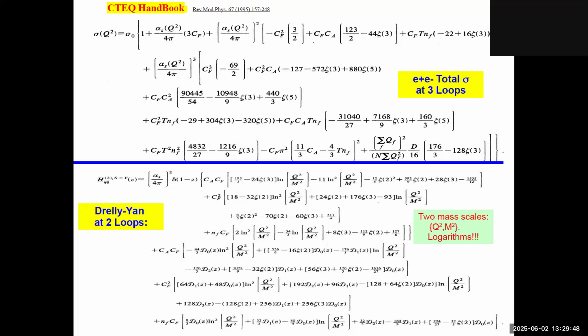And you see, I've got logs and log squares. I've got the various polylogs and all sorts of other complicated things. And that's going to make it a lot more difficult. But again, I can use some of these principles to organize my calculations as I go along. So rather than try to jump into a quantum field theory calculation and trace the logs and the divergences, let's try something a little bit simpler.